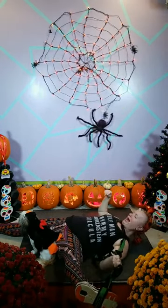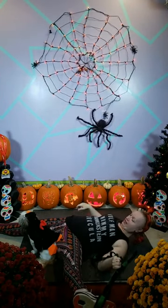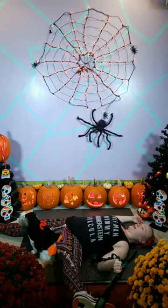Whoop! Oh my gosh, I think we have a costume change. I think I have a penguin in my butt, I think. Hang on, once I pull this leg back up, we'll take a look at her.